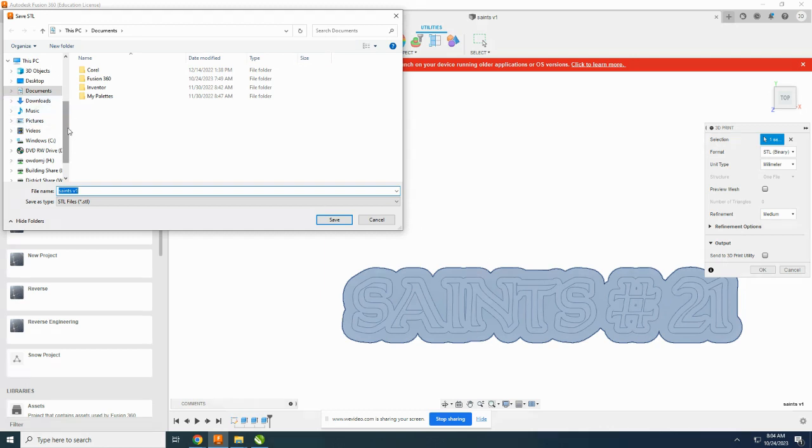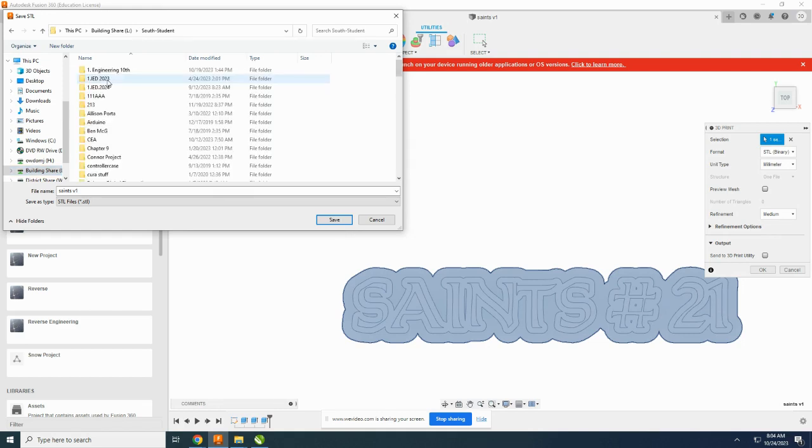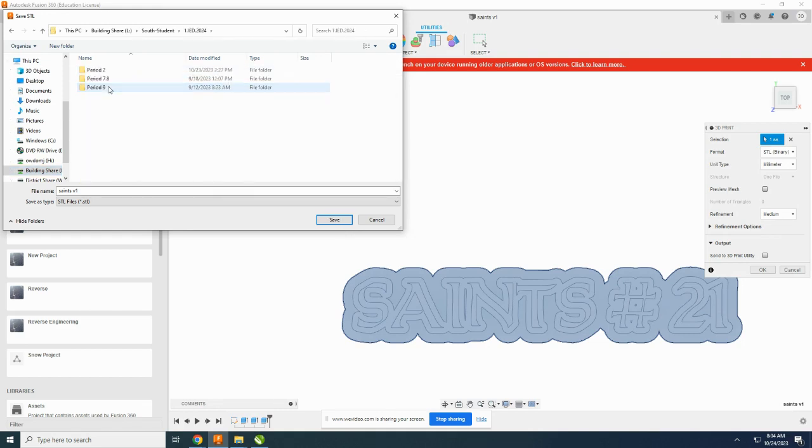And I'm going to make sure to save this as student, IED 2024, whatever your period is, and then I also need to put in name tag level 3. Then I'm going to save this, but I'm also going to make sure to put in the colors.